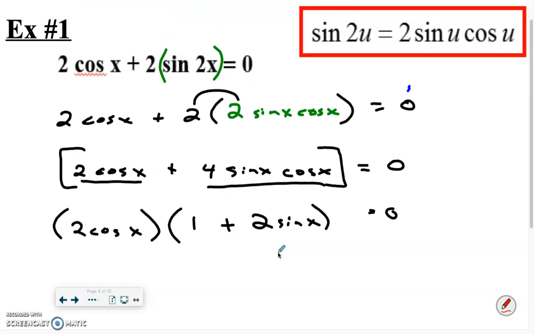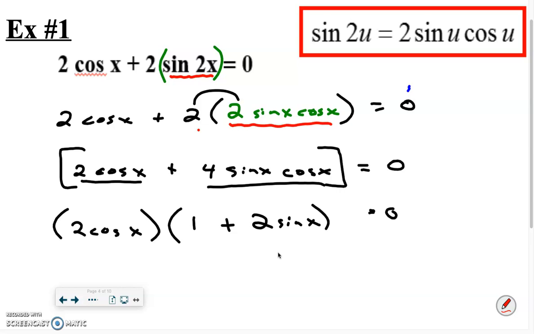So we plugged in, we recognized that sine 2x was just a double angle. So in place of sine 2x, I put 2 sine x cosine x. That's our double angle formula, right? So then from there, when I multiplied 2 times 2, that gave me 4 sine x cosine x. We didn't touch the 2 cosine x yet. So now that means on my entire left side, we have 2 cosine x plus 4 sine x cosine x.